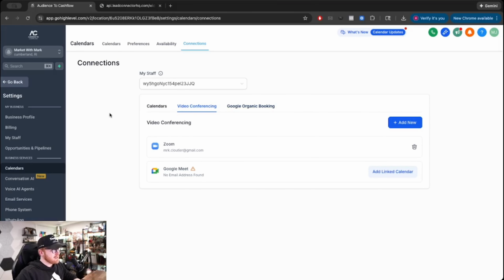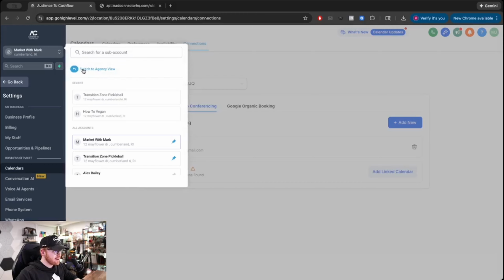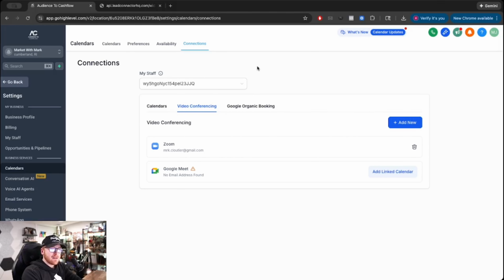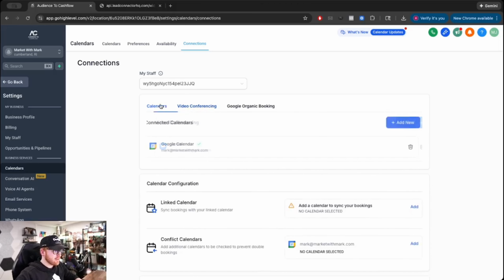Now, there's one more thing we need to make sure of, and that's that you yourself or whoever you're setting up this calendar for is actually linked to the sub account you're building it in. This is a big pitfall I see people fall into when they have the agency level plan. So if I click up here, you can see that I can go to my agency view. Many people are admins on their agency level, but they don't actually add themselves to the sub account. And therefore, when they go to link the sub account to themselves as a user, they don't show up. And I'll show you what I'm talking about.